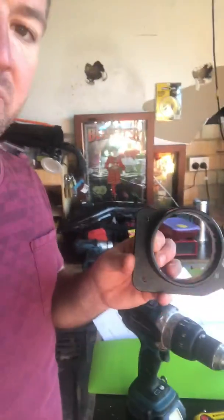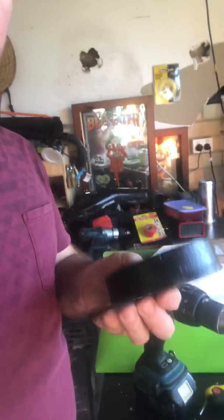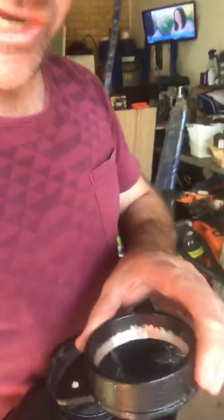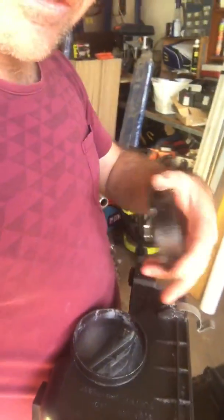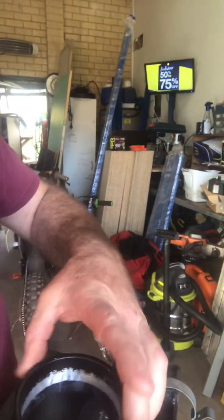Now I've come to this part, which is the adapter to mount the rubber hose to the box. It's supposed to just fit straight over the top of the intake hole in the air box, but it doesn't fit. So I'm having to grind that out — as you can see, I'm using the Dremel and another drill. Anyway, I'll get that sorted and it'll be that job finished.